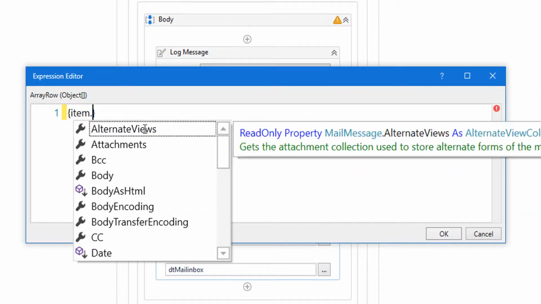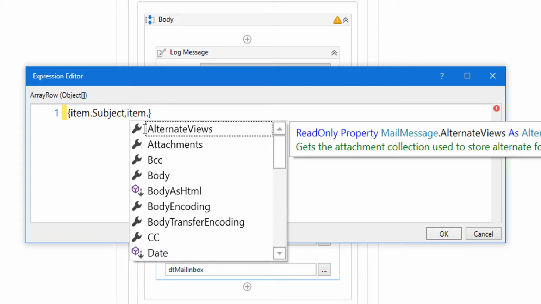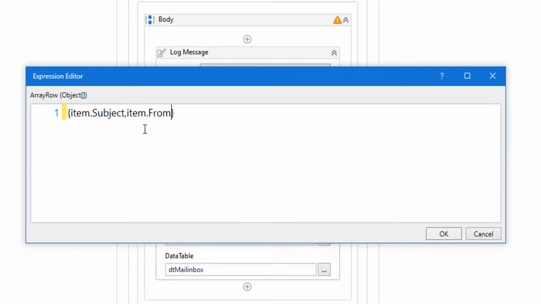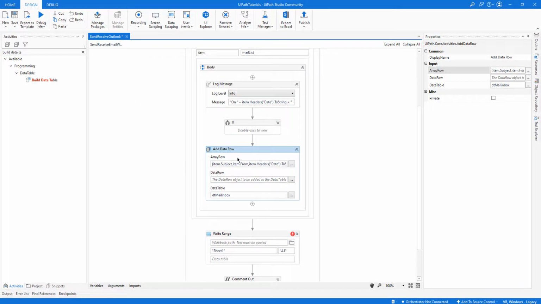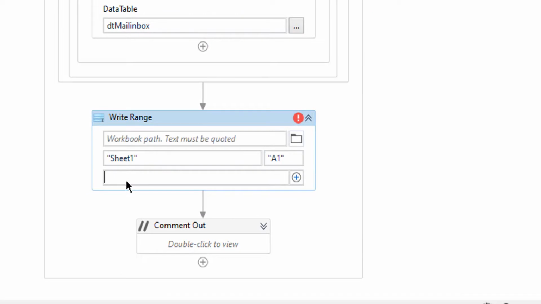Item headers, sorry, the first thing is subject, and then item from, and item headers date to string. Okay, then it will add this information to the data table, and after that I will write this data table to an Excel file.